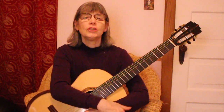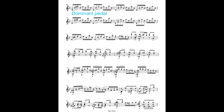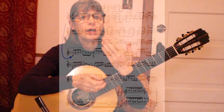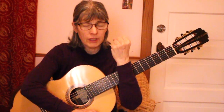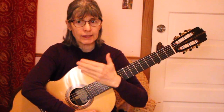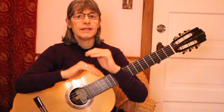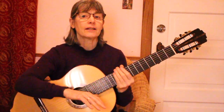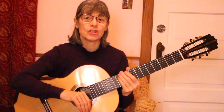my suggestion to you is to go from this dominant pedal and follow it through to the resolution of G minor. See if you can see it in this regard where Bach is almost handing you G minor, he takes it away. He hands it, he takes it away. And the more he hands it and takes it away, the more the tension mounts. And the more the tension mounts, the more it can relax when you finally get that G minor.